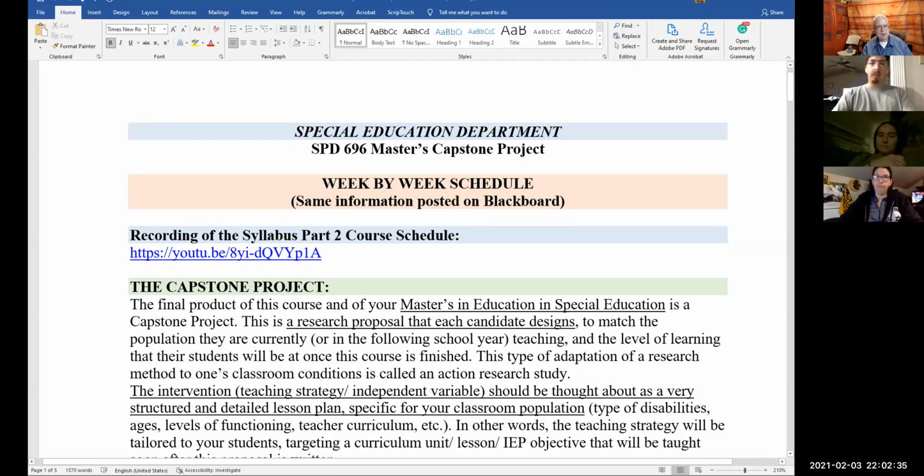Okay, good. All right, so basically this is part 2 of the syllabus. As you noticed, there are 3 parts to the syllabus. The first part of the syllabus just basically describes the course, the CLOs, some of the things that will be expected of you, and some contact information. So I'm always available by email.